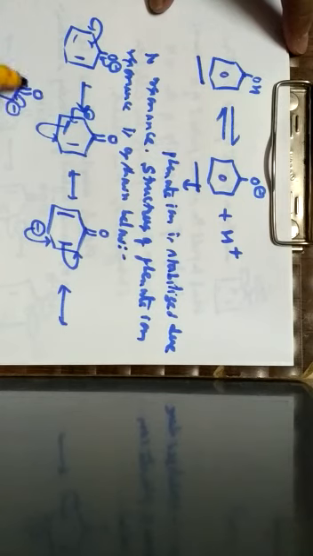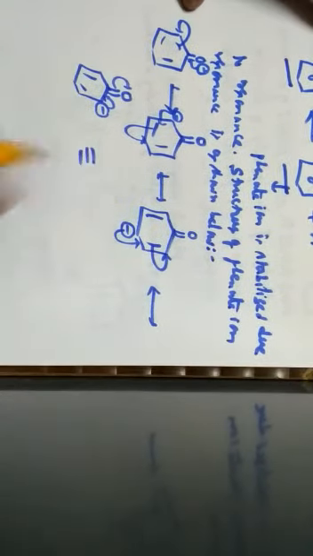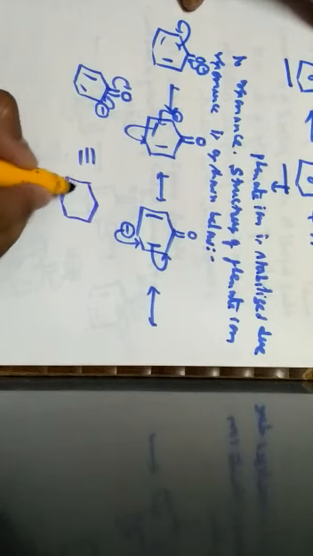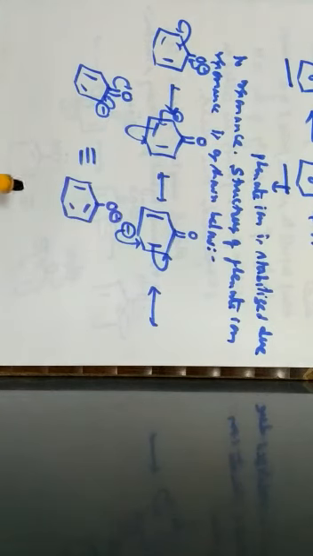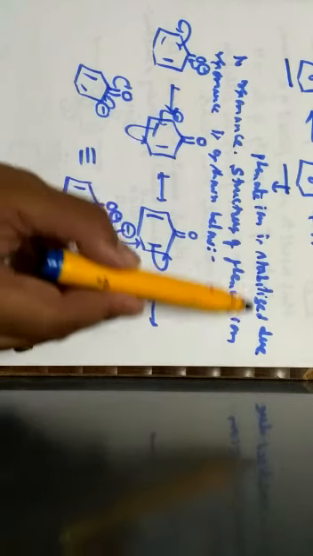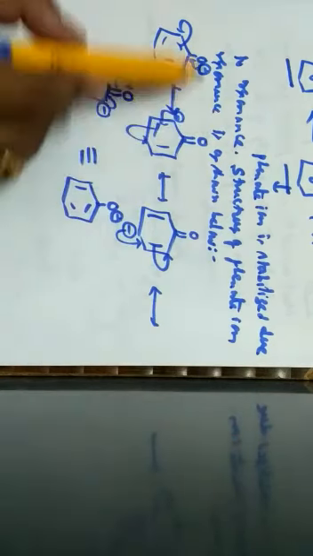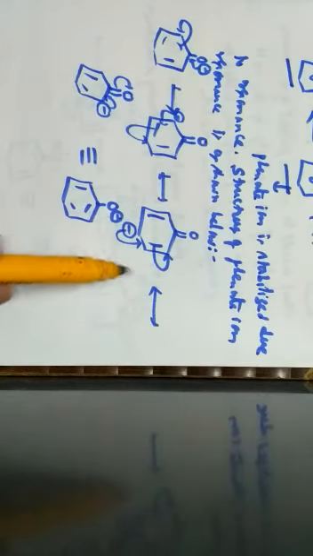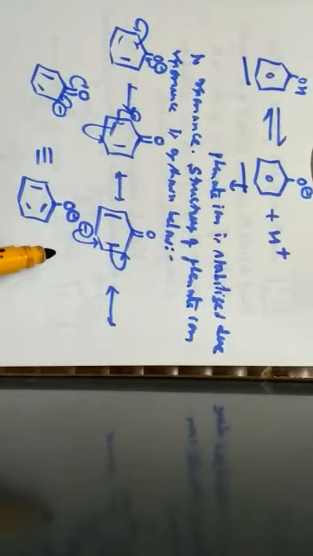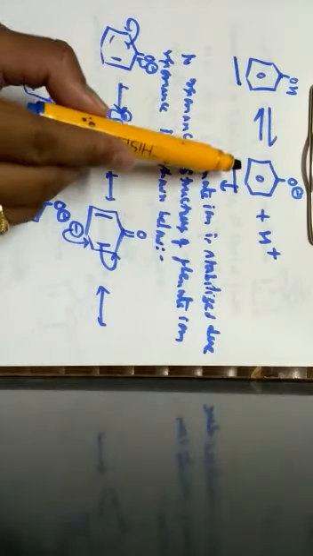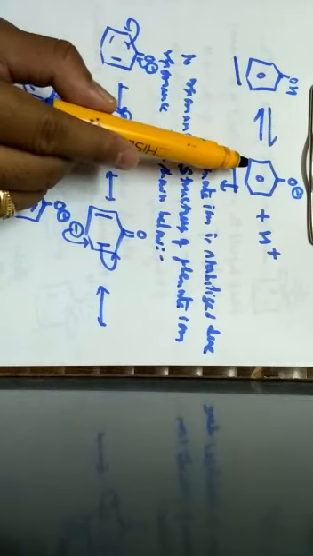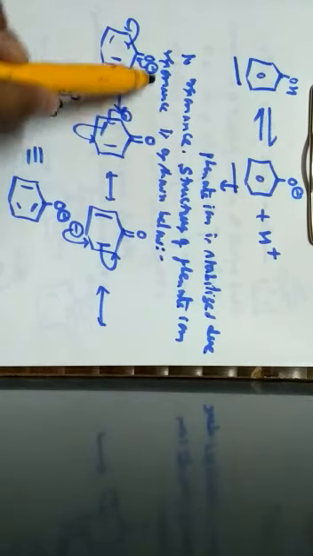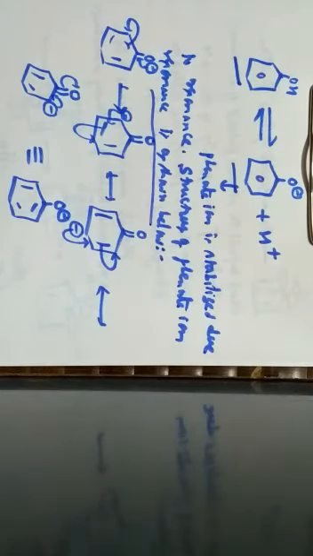If this electron shifts here, again the migration of electrons takes place on oxygen, which again gives rise to a phenate ion, so that the negative charge which is present on the phenate ion undergoes cyclic delocalization, so the phenate ion is stabilized due to resonance. And these are the different canonical structures of the phenate ion. By this, we can clearly understand that the phenate ion is stabilized by resonance, and the phenol is unstable as compared to the phenate ion, which is explained by the resonance structures as shown below.